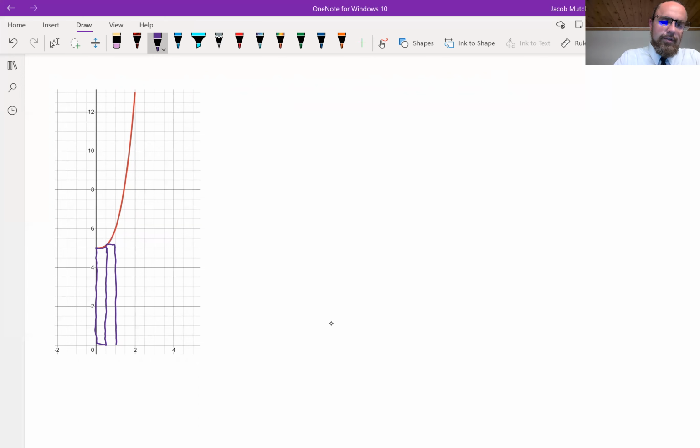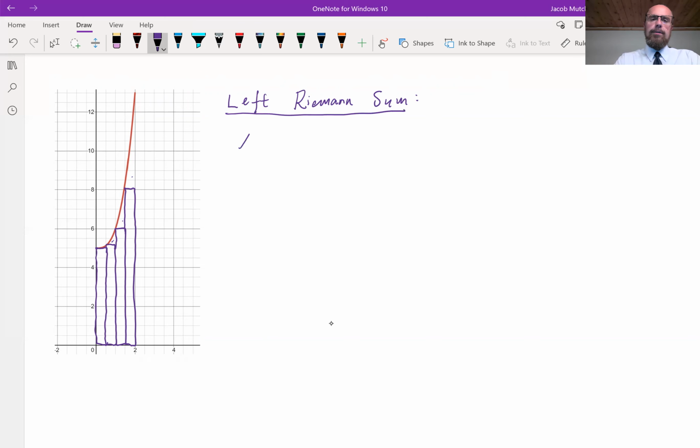So notice if we start to think which one's going to be an overestimate, which one's going to be an underestimate, definitely we can see with this version, because the left endpoints are on the function, it's going to be an underestimate. I've got these gaps here between the rectangles in the graph. So an initial feeling, at least in this case with this function, is that the left Riemann sum should be smaller than what we calculated for the right Riemann sum. Again, we know the width, our delta x, is going to be 1/4. That hasn't changed, or I'm sorry, 1/2.